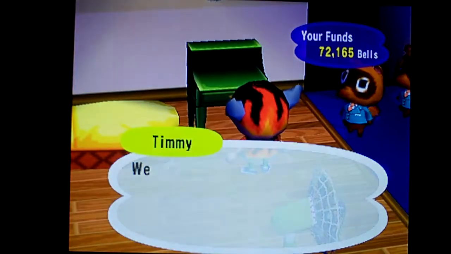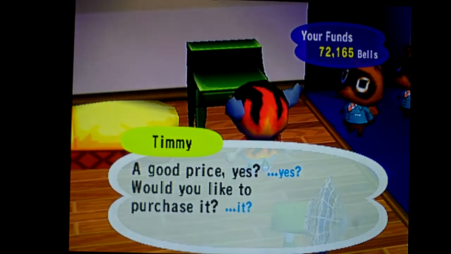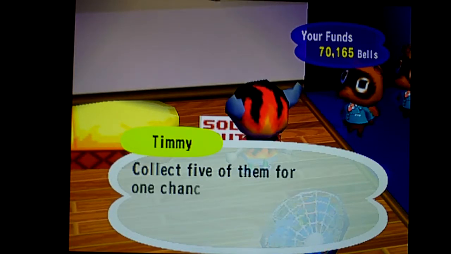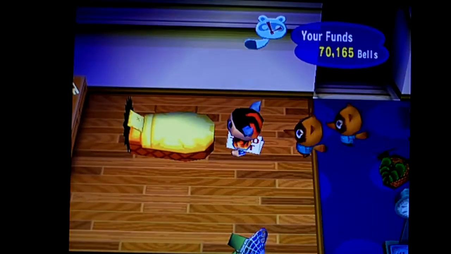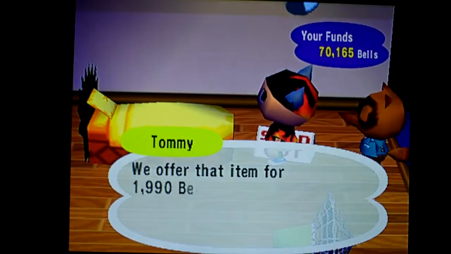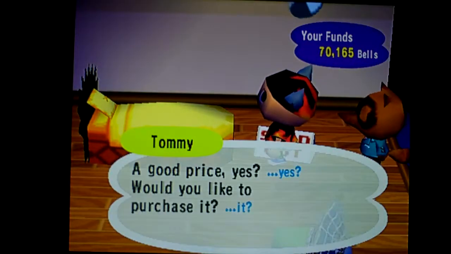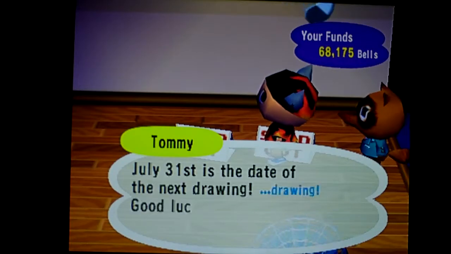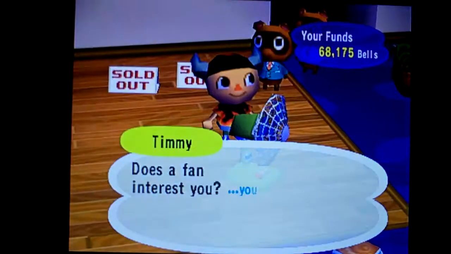Ooh, we got some very interesting items here. Okay, I don't know if I have the green desk. Probably have that. And that fan, though. Oh my god, it's so loud. Sheesh. Pineapple bed. Whatever, I'll buy it. Fan.